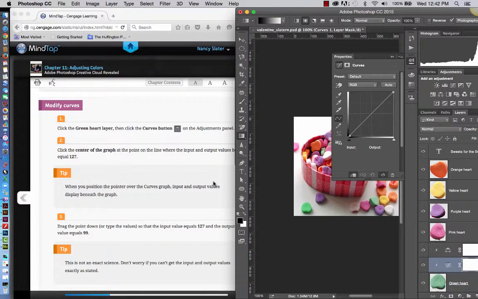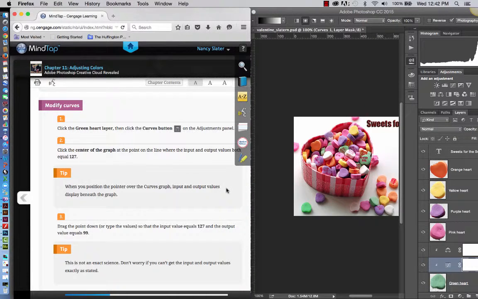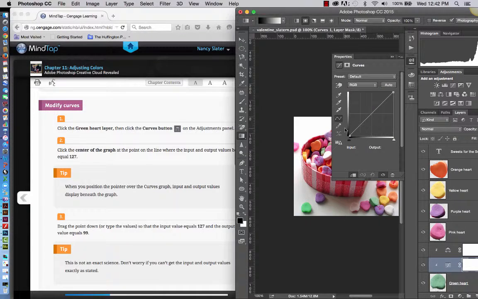and then this brings up the little histogram or slider, and we're going to click the center of the graph at the point on the line where the input and the output values both equal 127, which is right about here, right?